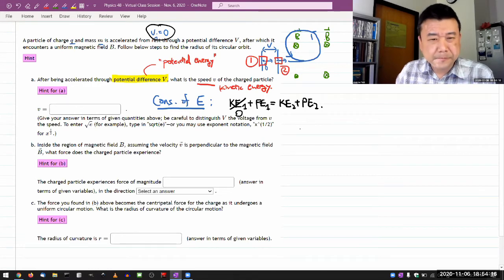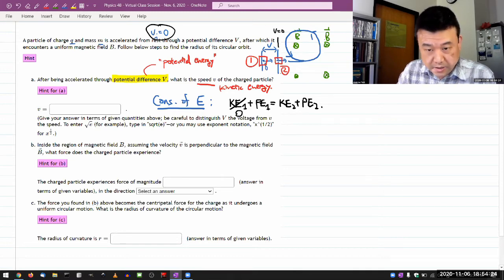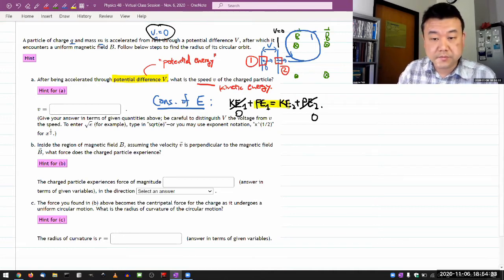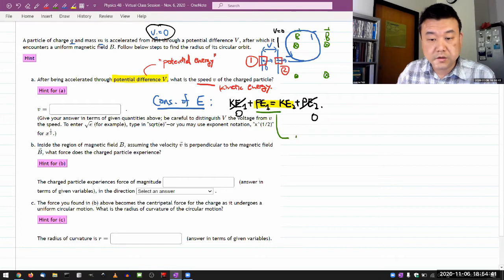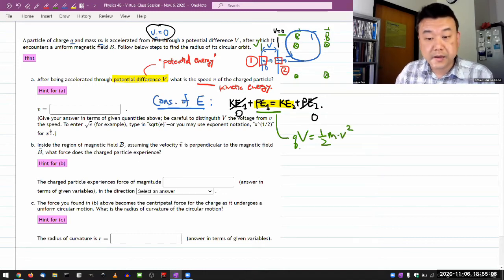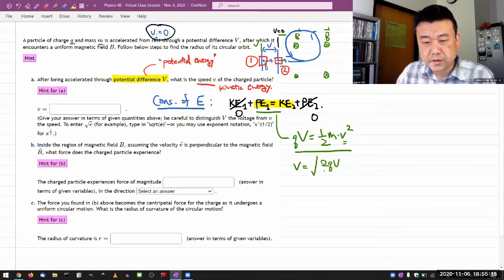And so I have some information from earlier that kinetic energy at one is zero. And I want to set up my potential energy so that my potential energy is equal to zero here. That'll simplify things by letting me say potential energy is zero at position two. So I have this relatively simple expression. I need to express them in terms of the mechanics parameters. The potential energy here is simply charge q times, if V is equal to zero then here it's V. Sorry, I'm using V in a couple different ways. So that's the potential energy at one and the kinetic energy at two will be one half mass times velocity speed v lowercase squared. So I can solve this for speed. And solving it for speed, I get square root of 2qV over m.